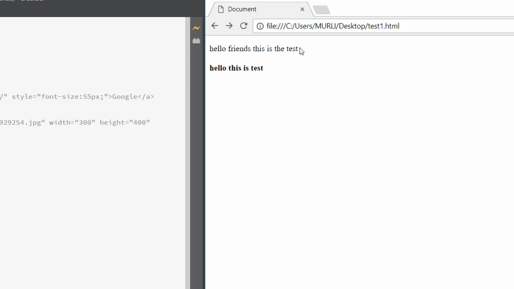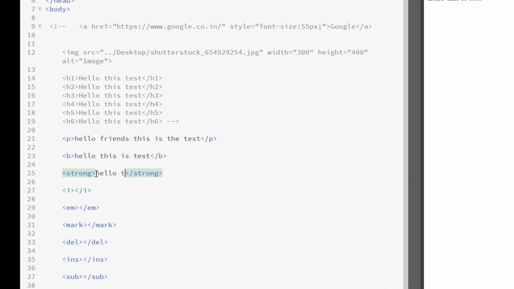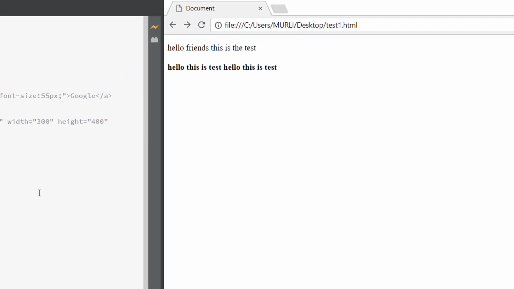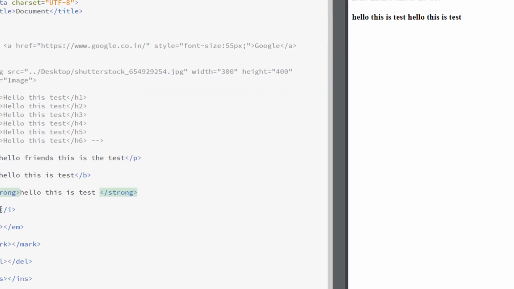The font size of both texts is the same, but whatever text is inside the b tag is made bold. In the same way, strong will also do the same. But what is the difference? I told you in my video.